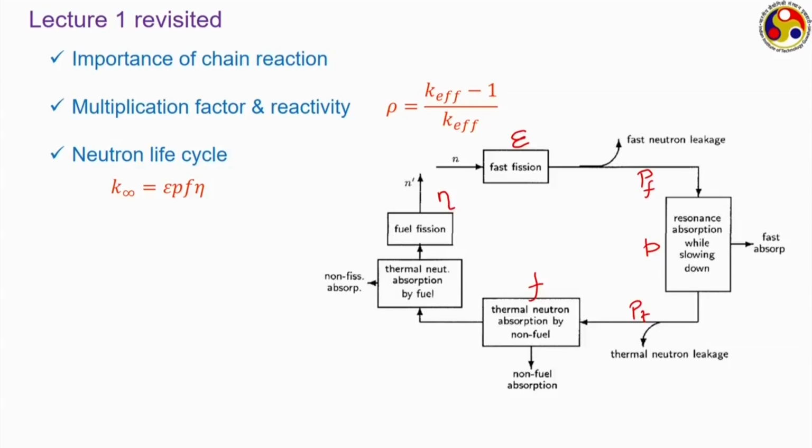Then we discussed the process of calculating all these 4 factors, and in between the role of reflectors was also mentioned, to reduce or capture the leakage and reflect the neutrons back to the reactor. So, to start with, today we shall first see one numerical example to see how we can calculate all these 4 factors in a real reactor situation, and also how we can use them to calculate the reactivity.